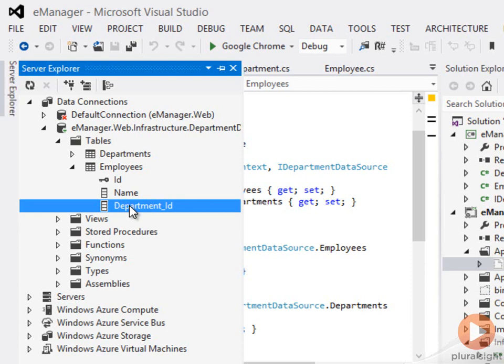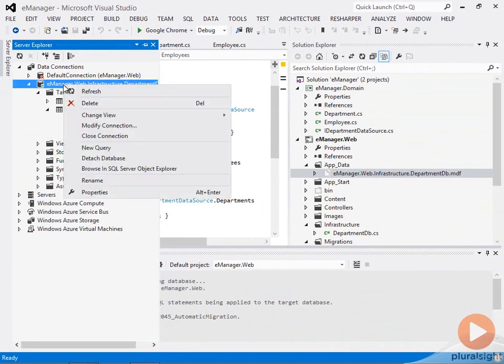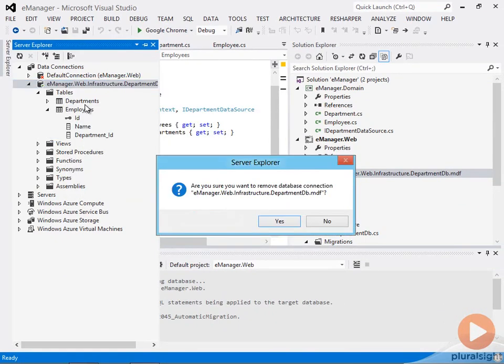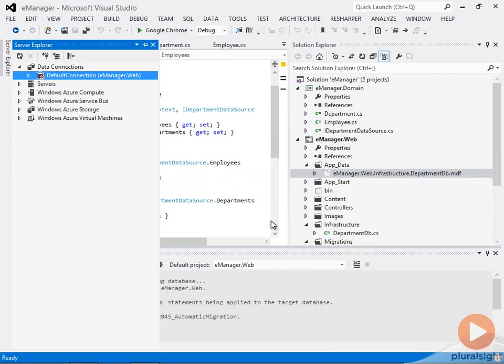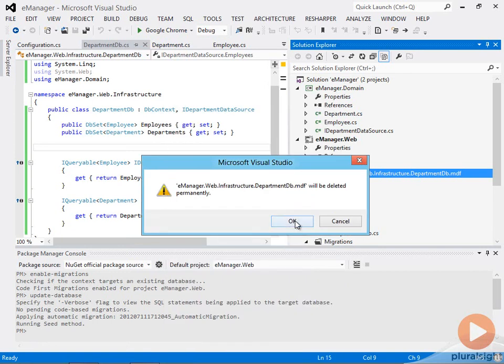Now, if I want a little more control over where this database is created, what server it's going to, what the name of the database is, I can just tell the Entity Framework to use a particular connection string. And that's actually something I'm going to do right now. I'm going to delete this database. Make sure that it's removed from App_Data.